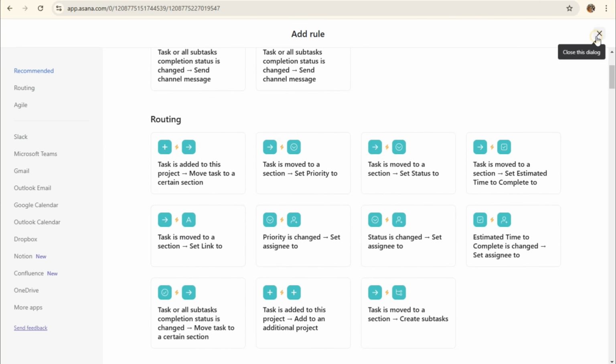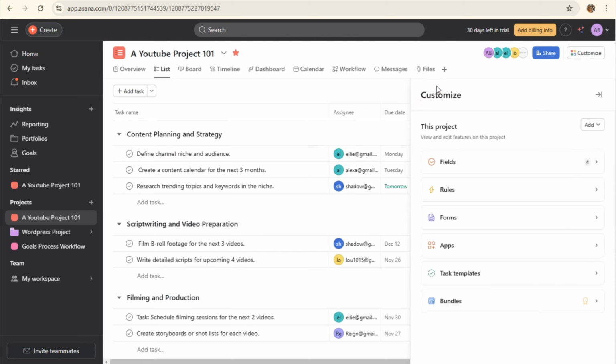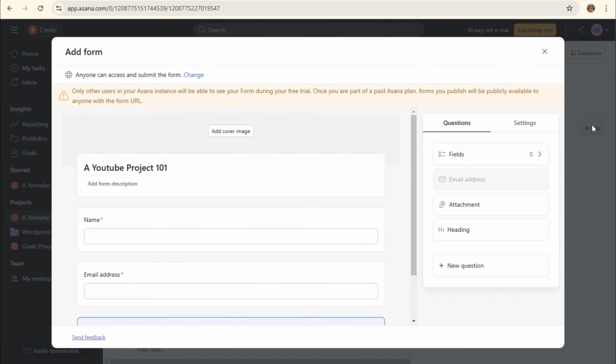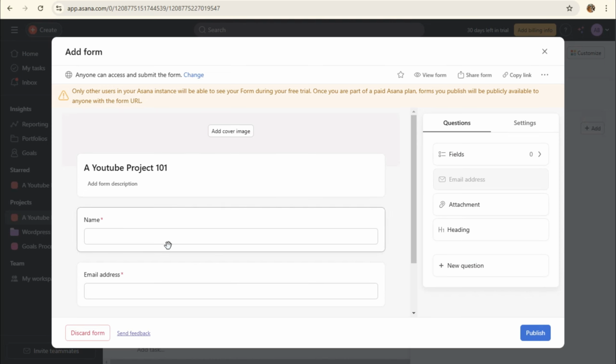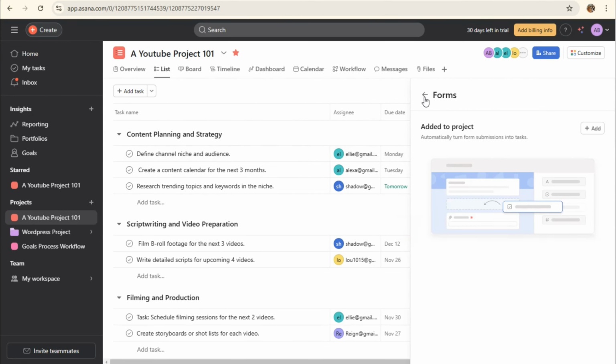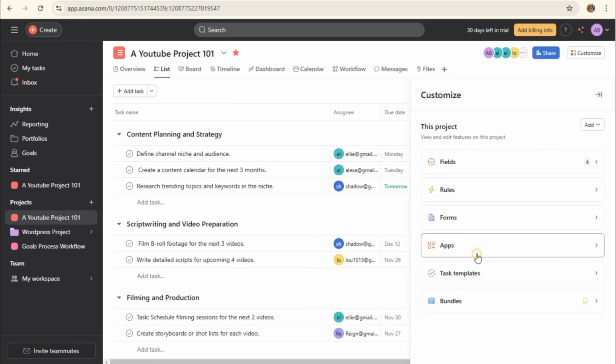Now, if you want to add forms, for example surveys, all you have to do is click this plus button right here. Then you can add something or you can add a file for your form. After that, click this publish button below. Once done, you can tap view form, share form, or copy this link and send it to someone. Then they can see this form. It's either a survey or whatever form it is.